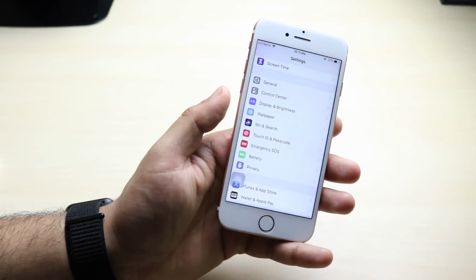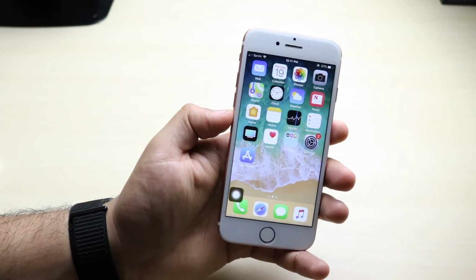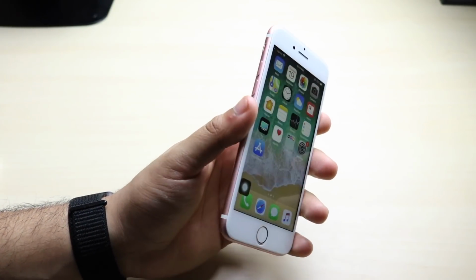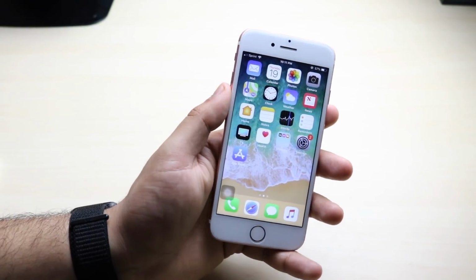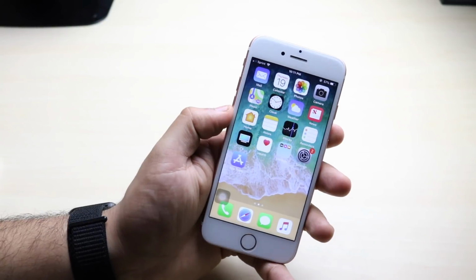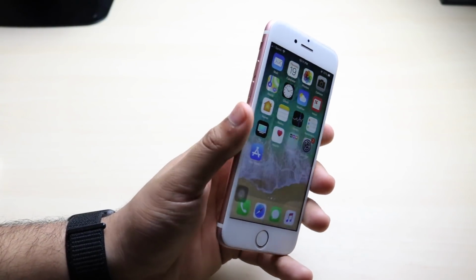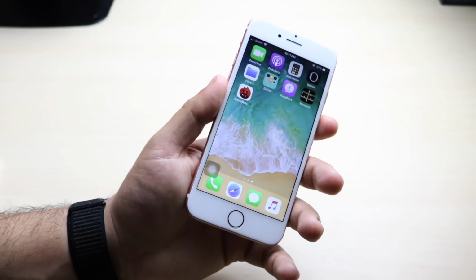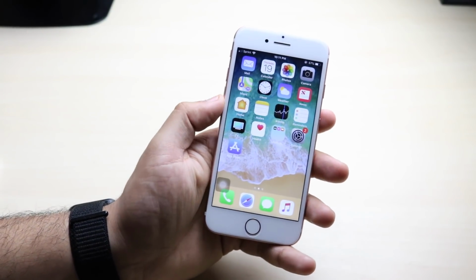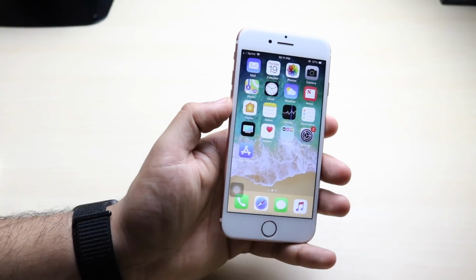So now the next reason is because this phone, if you get it right now in this month specifically, I would kind of tell you to wait. I mean, the next iPhone is going to be released within the next couple months, and apparently there's like 3 iPhones being released that day as well. So you probably have a better chance if you plan on getting it, just wait a couple more months. If you can wait a little bit longer, if not, get the iPhone 6S. But I would really not recommend you to get an iPhone right now.